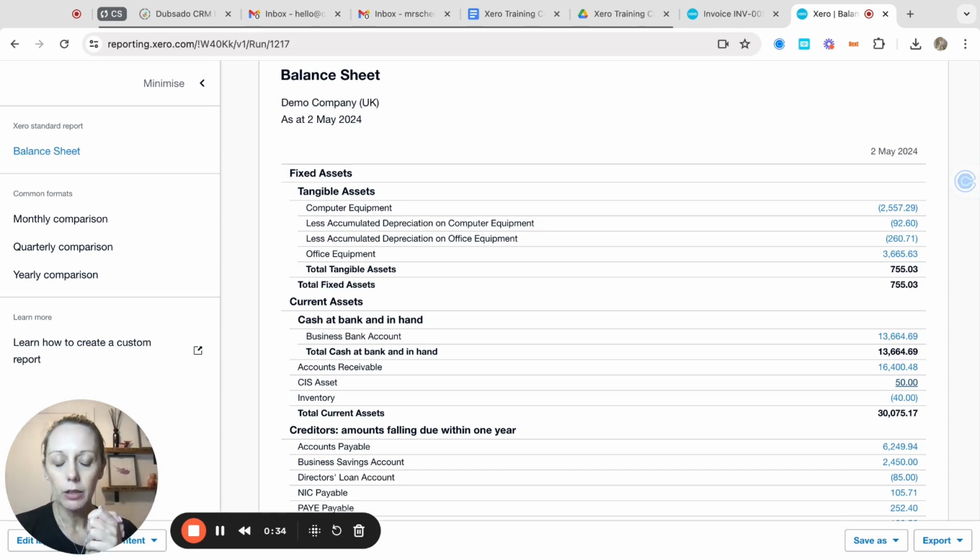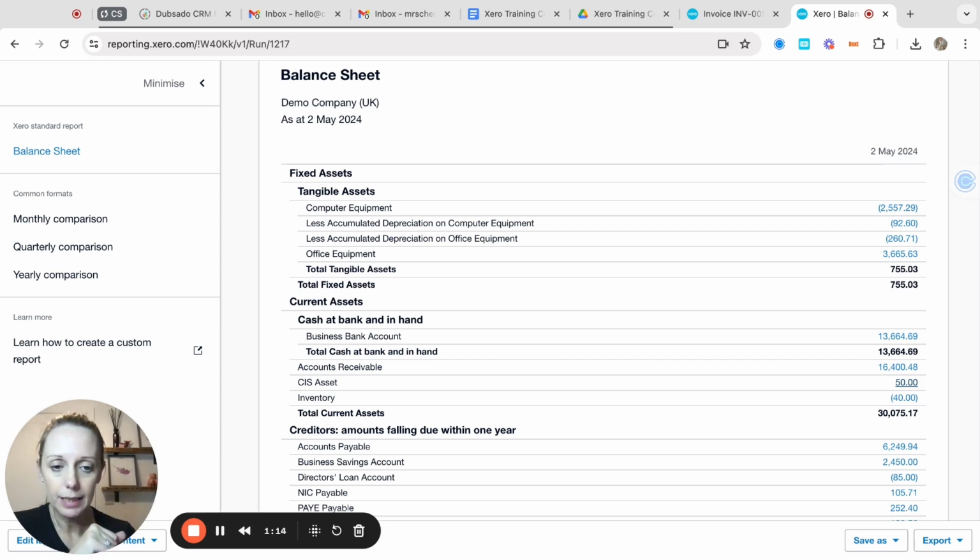Now, if you are a sole trader, that will just continue to grow throughout the year. And at the end of the year, when you do your tax return, the balance here is what needs to go on your tax return as the amount of CIS tax paid. And then that will be deducted from the tax that you owe HMRC for the year. If you've had more deducted than you should have had, than the tax you owe, then you get a refund. If you're a higher earner and you haven't actually paid enough CIS yet, then you'll just have the balance left to pay. So that's how it works for a sole trader.